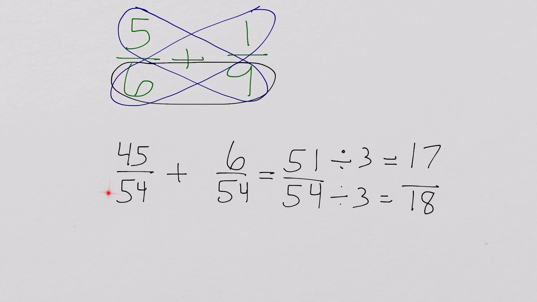So this worked out just fine, but we had to do an extra step. Had we found a common denominator of 18 to begin with, well, I would have had 15 18ths for this side. I would have had 2 18ths from the other side.